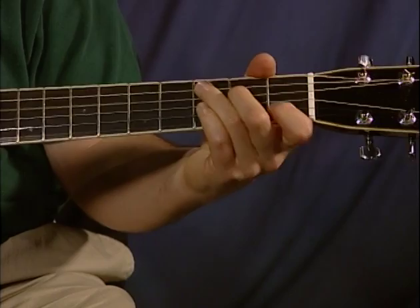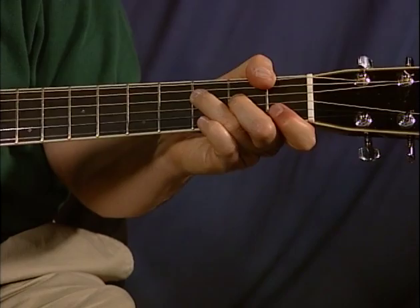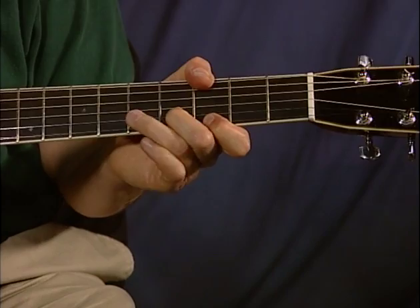Get back into the F, open. Gotta give a little. And you're off and running. Let's split the screen and let's try that F section, and we'll have the whole Glory of Love.